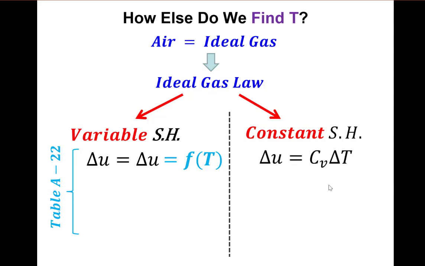If I'm using constant specific heat, then delta U is just c_v times delta T. So I'm never actually going to find individual specific internal energies if I'm doing constant specific heat. The good news is it doesn't matter, because the first law doesn't really ask us for individual values of U. It asks us for the change in the specific internal energy. So I can model that as c_v times delta T, as long as I recognize that when I do that, I'm stepping, once more, towards the cartoon. So it's a little bit less accurate.